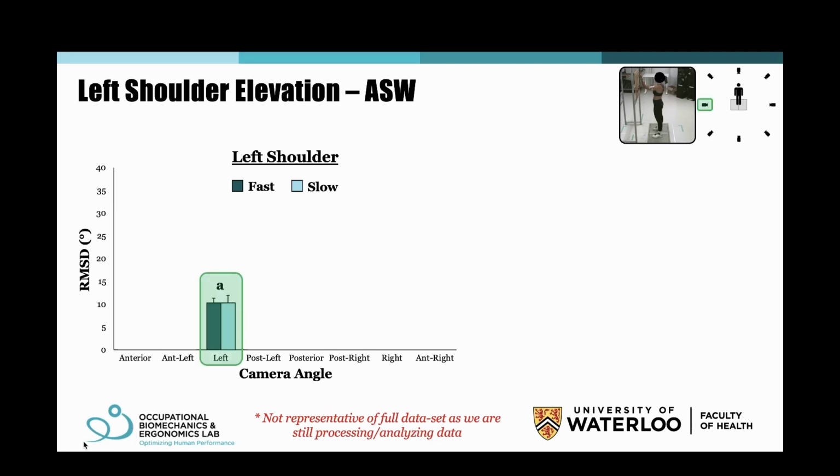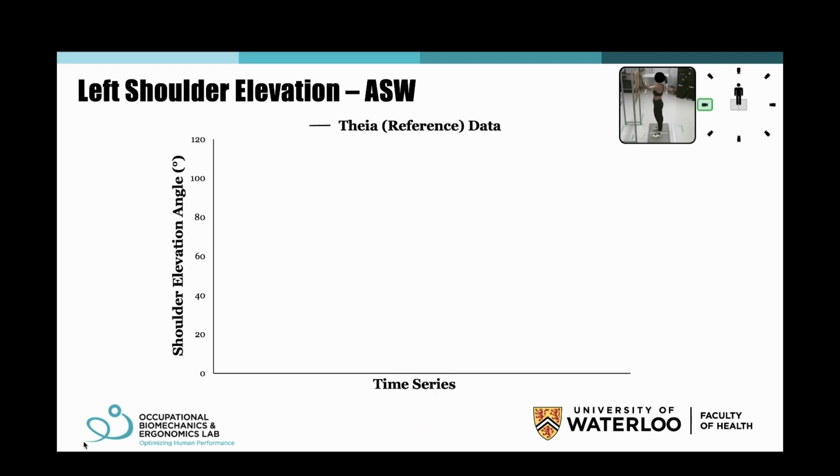The first thing I'm going to pull up here is for the left shoulder, taking the camera view from the left side of the body. This is where we saw the lowest differences between the Theia Markerless data and the 3 companies that we used in this initial analysis to look at the trends. What I want to quickly point out is that it's around 10 degrees of root mean squared difference. Before I move on any further, I'm going to step back a little bit and address the elephant in the room regarding this 10-degree difference that I just mentioned.